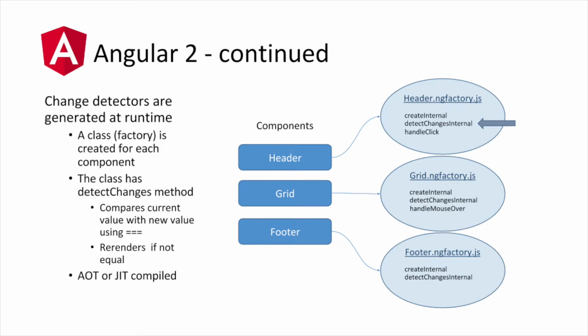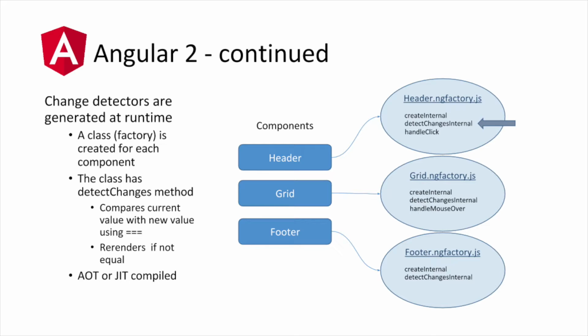Detect changes is something that is our focus here today, so we'll look at that quickly. I'll let you take a quick look at how this class looks. But the class is making Angular's components very self-sufficient and autonomous. What that means is they're able to create themselves, they're able to detect changes on themselves, and they're able to re-render themselves. Also, they're able to handle all the events on them, right? So that power that is given to Angular 2 components makes them really the key thing for this Angular 2 application.